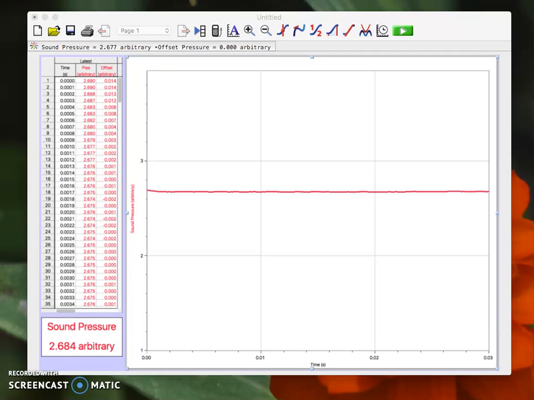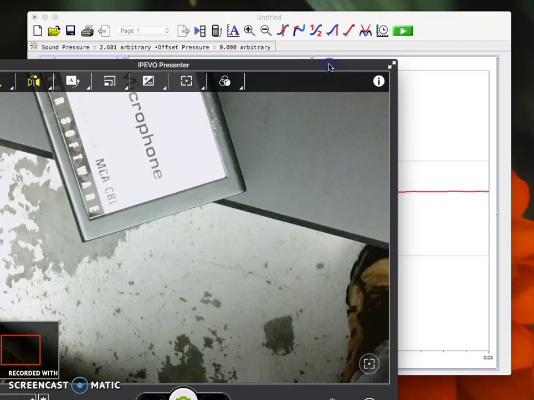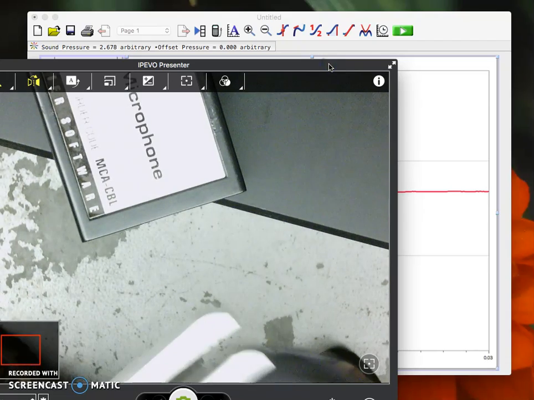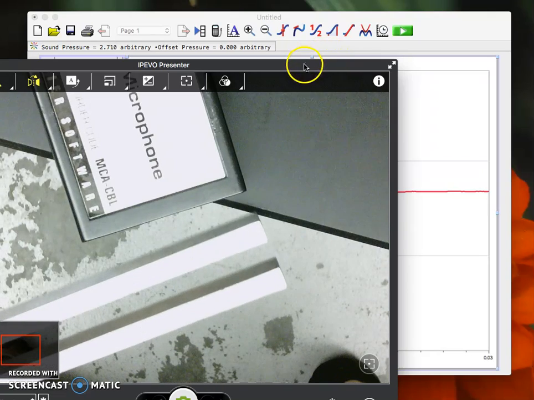Right now we're going to look at different ways that you can view and select the data that you wish to analyze in LoggerPro. And we'll do this in the context of using LoggerPro to measure the frequency of a tuning fork. Remember, we have the collect button right here, the green play button. It's also useful to know that you can push the space bar instead of clicking on that button. And that can be a little easier sometimes when your hands are occupied doing other things, such as striking the tuning fork gently against your knee and holding it next to the microphone.